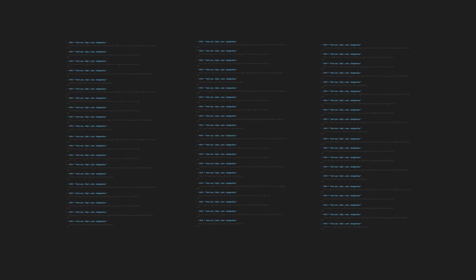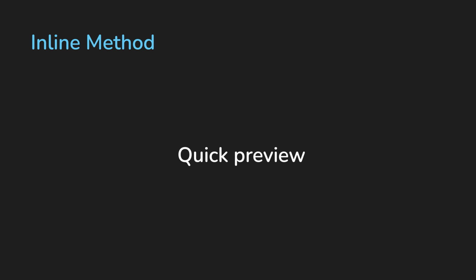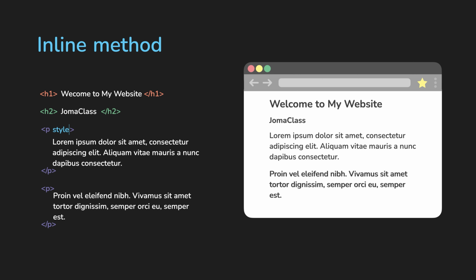For example, an article would contain a lot of P elements, and they would usually have the same font, size, and color. If you repeatedly have to write the style attribute for each element, it would make your HTML document super long. The second method will solve this, but before jumping ahead, let's talk about a few advantages of the inline method. This method is useful for previewing style changes for an element. For example, right now, I want to quickly compare and see which color looks better for this particular P element. I can quickly change the attributes inside the tag and do a simple test.